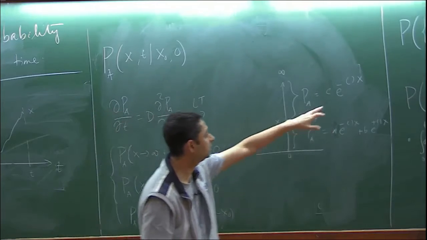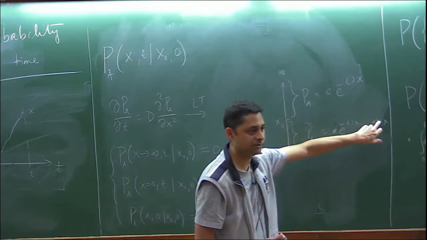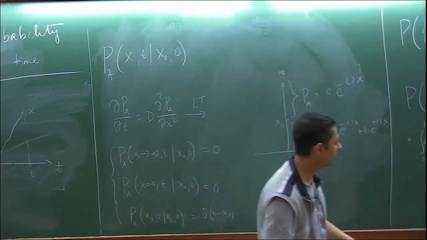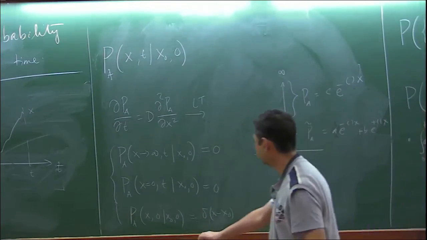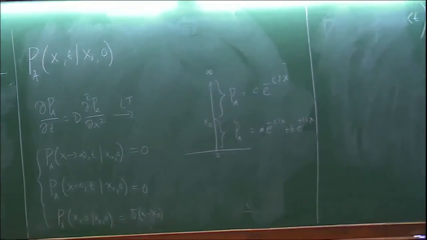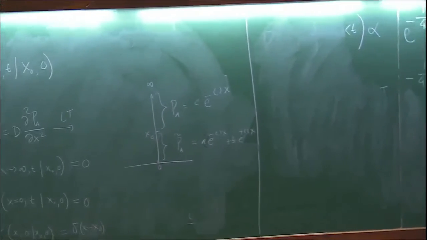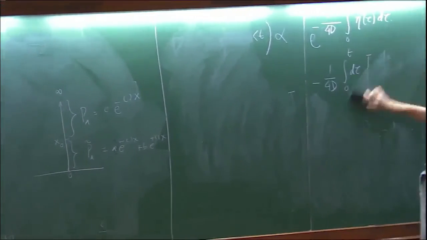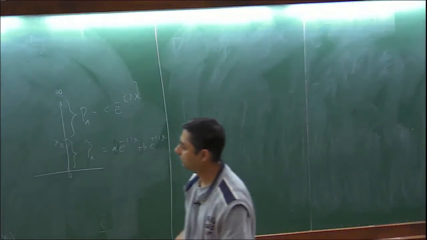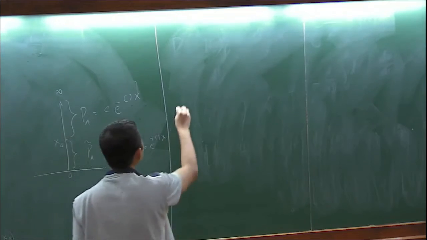So these things are functions of s, your Laplace variable, and then you have to invert it back. So you have to just sit down and do it. That's one way of doing it. Now, maybe you can just do it in the tutorial, since I think we don't have much time. So what is the survival probability now? Let me just write down the solution.